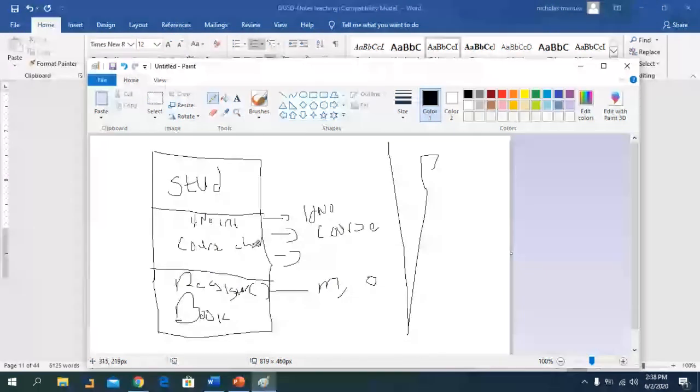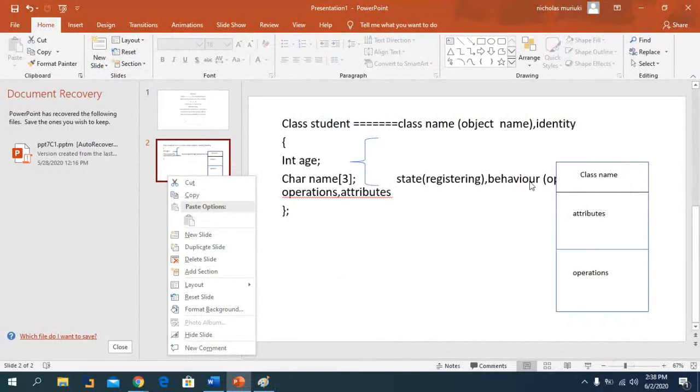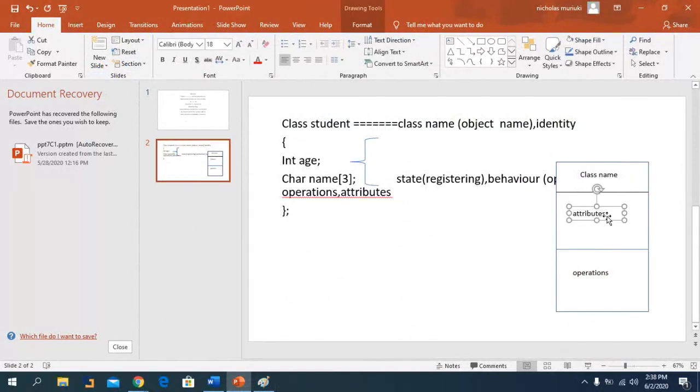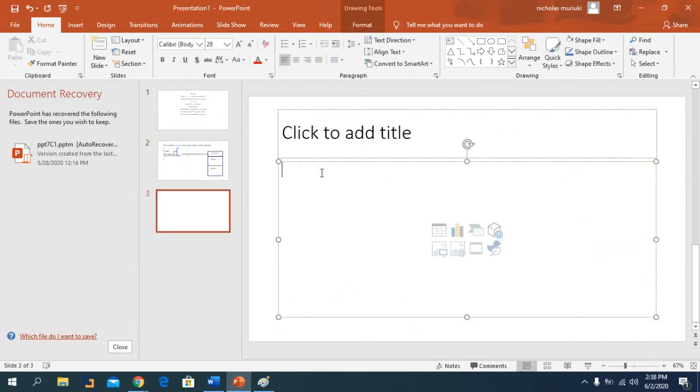So the moment we are defining that in programming, and we want to produce some attributes that are private, how will you provide them? These are scopes of variables.